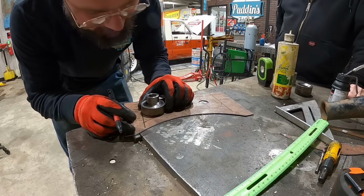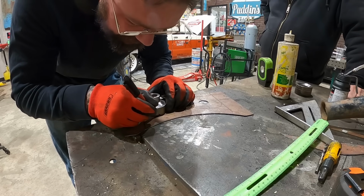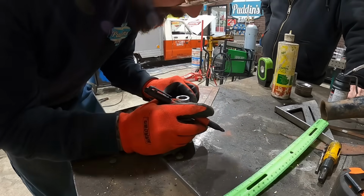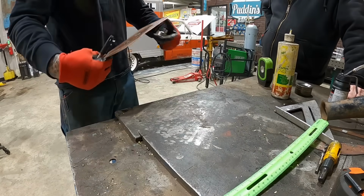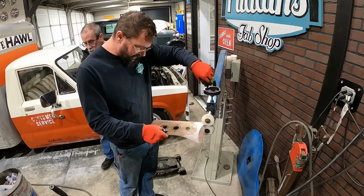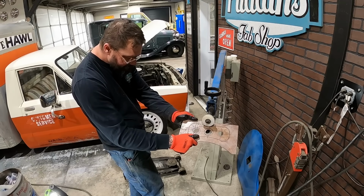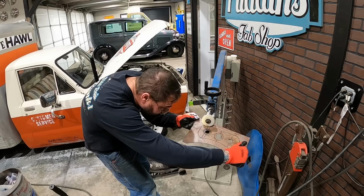Maybe if we add a little radius on that, we'll have a fighting chance of making it look decent. I'll just use my dimple die here for the radius. All right, maybe you can see the pattern I'm kind of wanting to try to follow there. We're gonna just go with the step dies, guys. Just trying to step it down a hair. Yeah, I stepped it down just a hair.